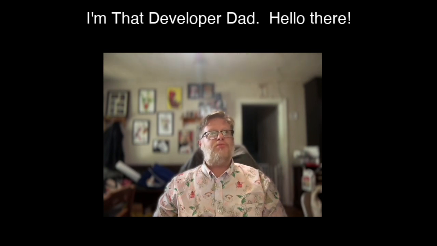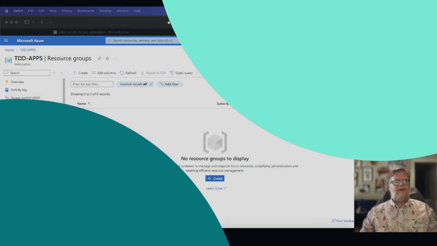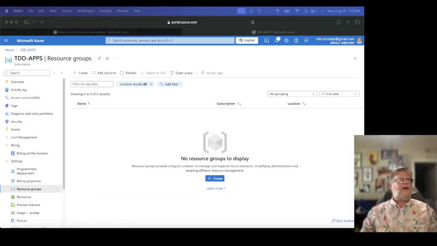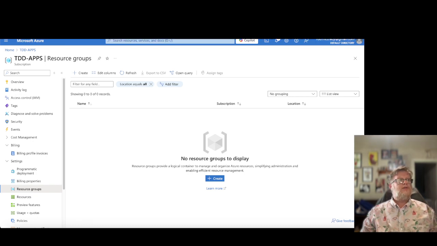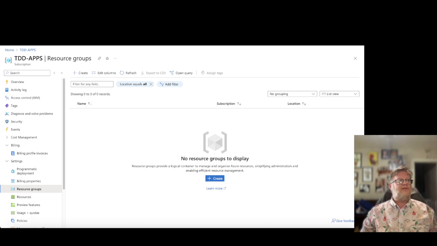I've got the Azure portal open over here, and I want to change some of the things that y'all can see. There we go.